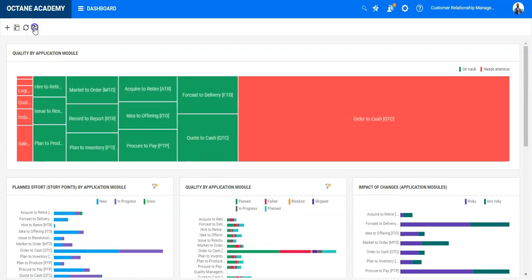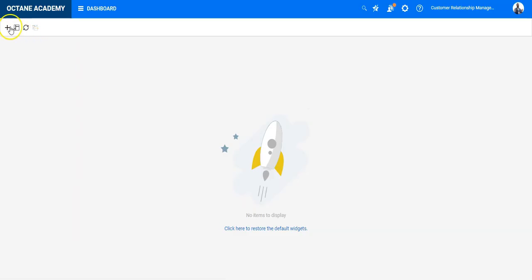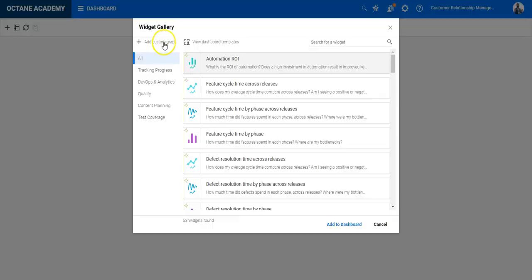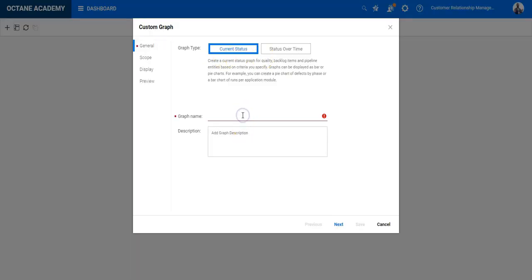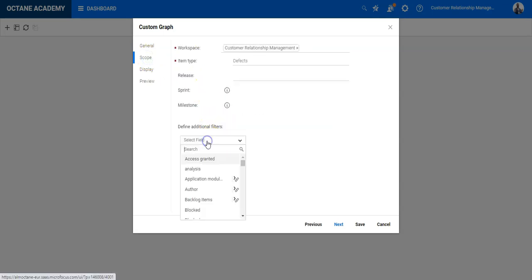So let me clean it up here. Now we will create a new graph which will show me my release test duration. Let's say this is a planned one, so this is planned release test duration. I will filter here on the subtype.